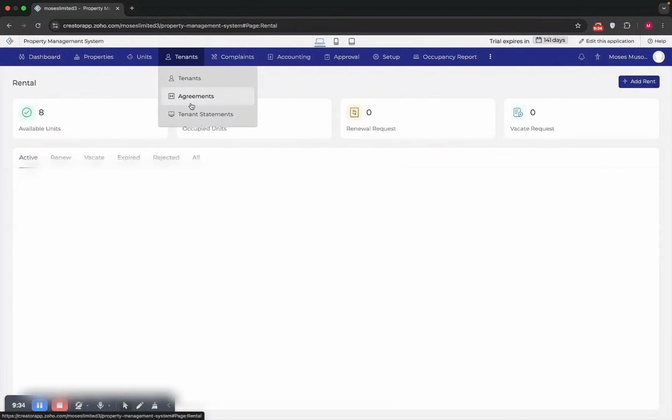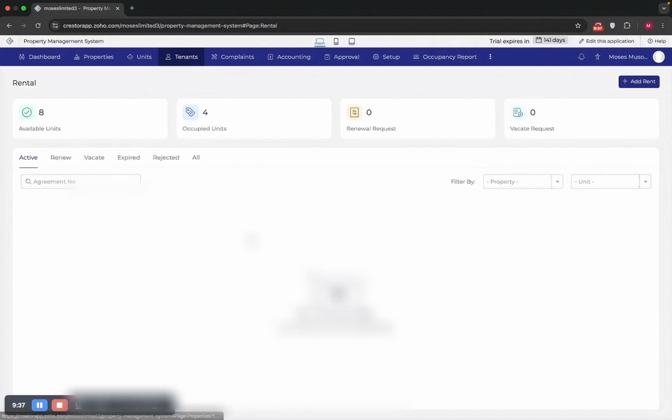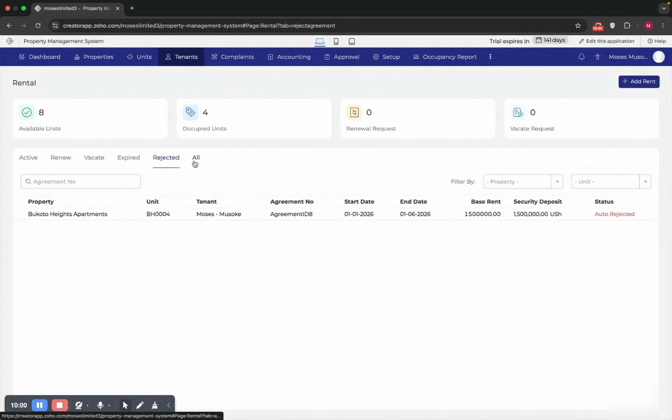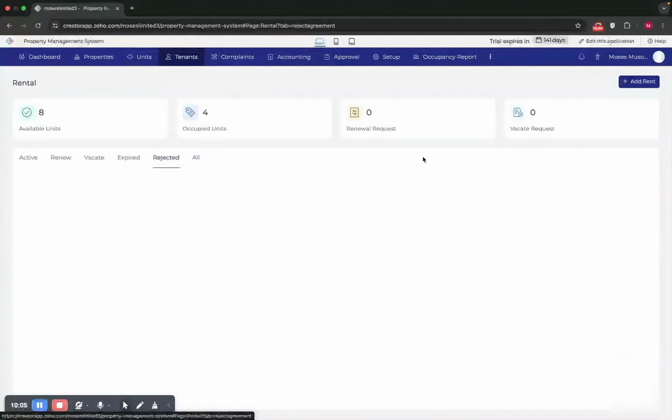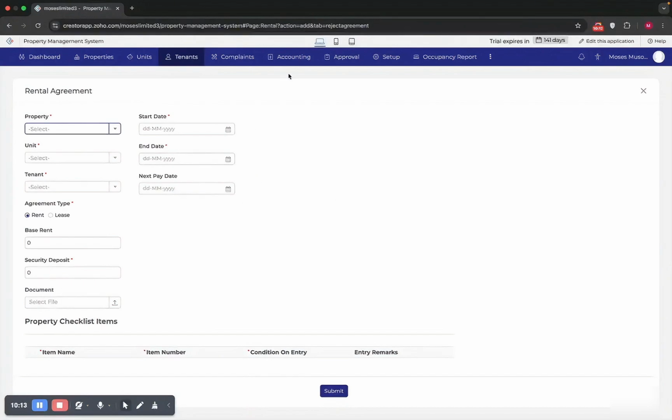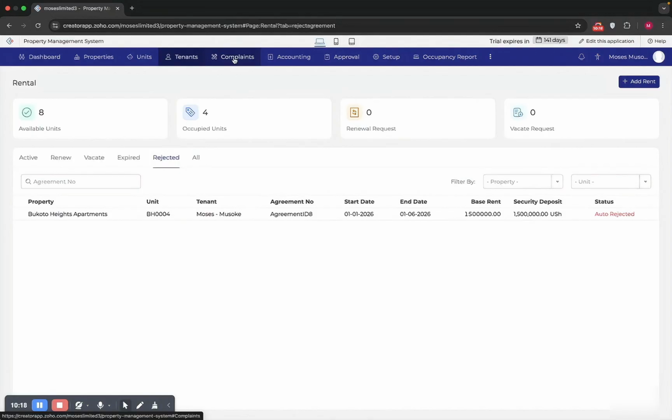And then after adding a new tenant, we have agreements. This is where you set up all your agreements. When a tenant comes, you sign an agreement with them, showing the period of time they are going to stay and the amount of money they are going to pay. All that full agreement is added in the system. So you can see all these are agreements. You can also add a new agreement here, putting all those details that are required in an agreement, so that the system can start tracking what agreements you have.